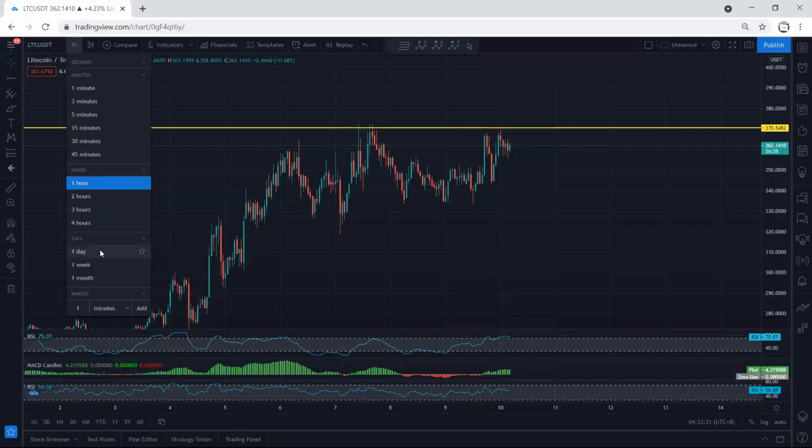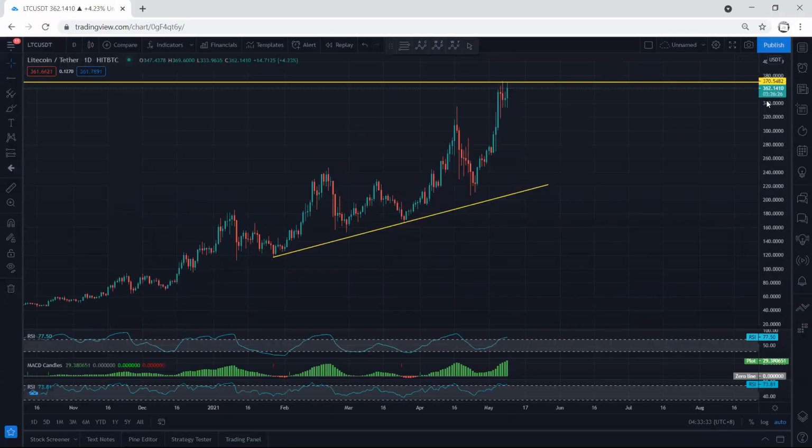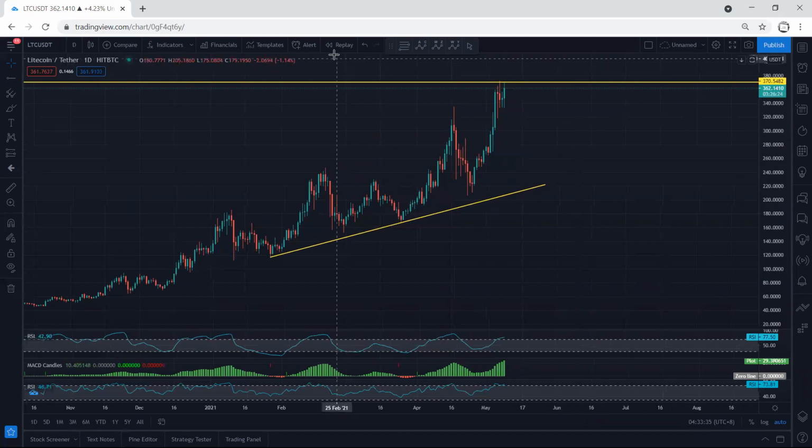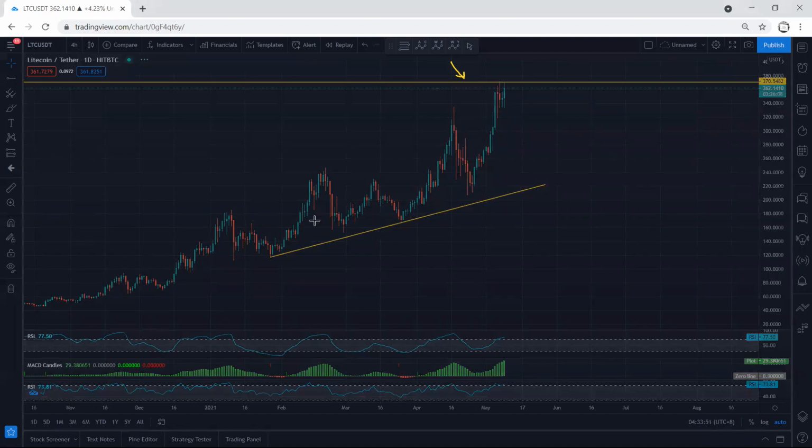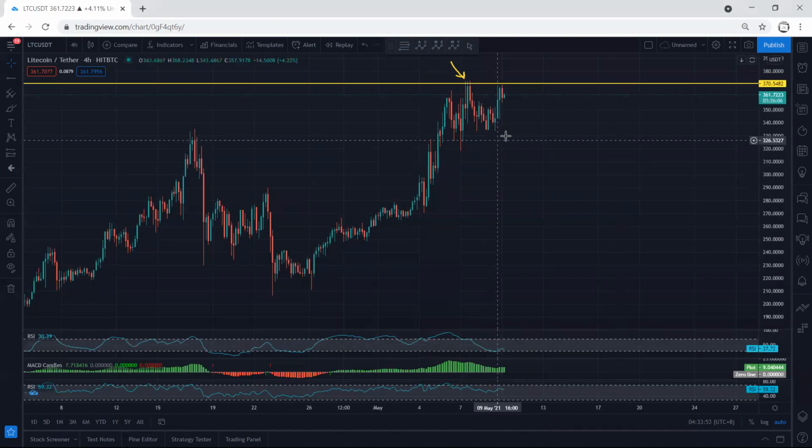we move to the higher time frame. We want to see what we have based on the daily chart. As we can see, based on the daily chart, we have been looking for this correction. We want to see the breakout of 370 or 371 and continuation, which is the highest price of the LTC. That's why right now, if we get any trade setup for buy, this is what we are more interested in. And if I move to the forward chart, we want to see the breakout of the top.